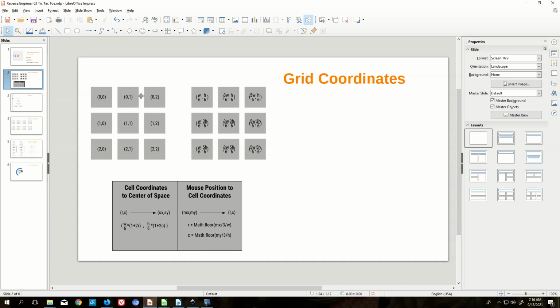So that gives me row 0. If I'm at, let's say, 130 and I divide by 100, then I get 1.3. And then the floor function will strip the decimal off and it'll just give me 1. So if I click anywhere in here, I should get a coordinate of 1 for my row.